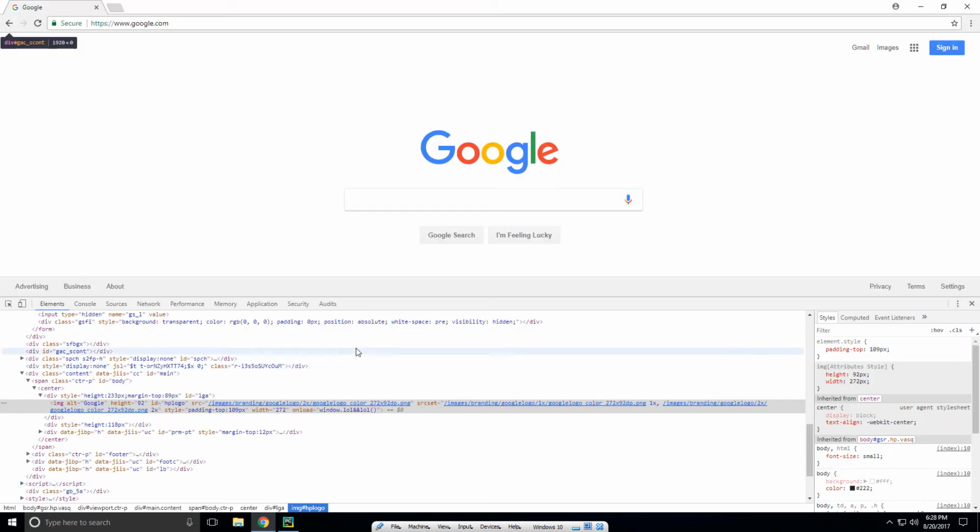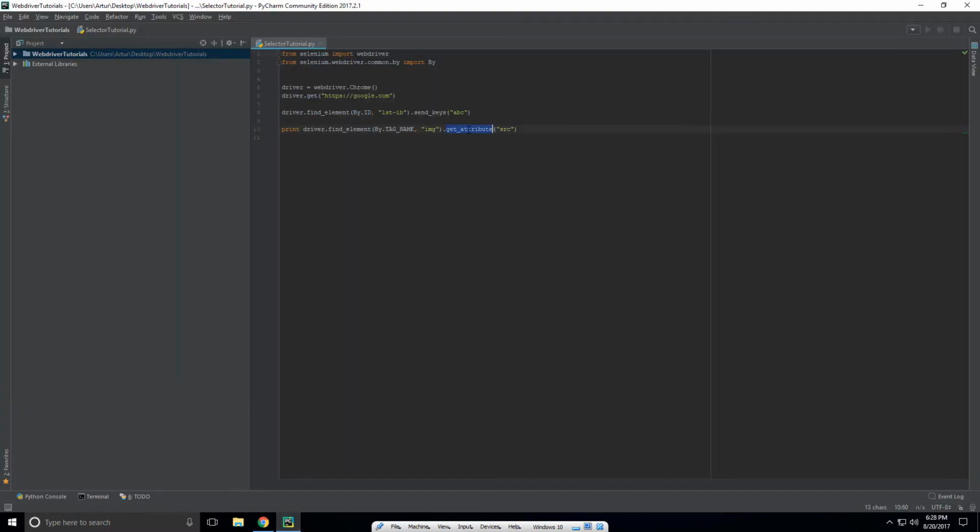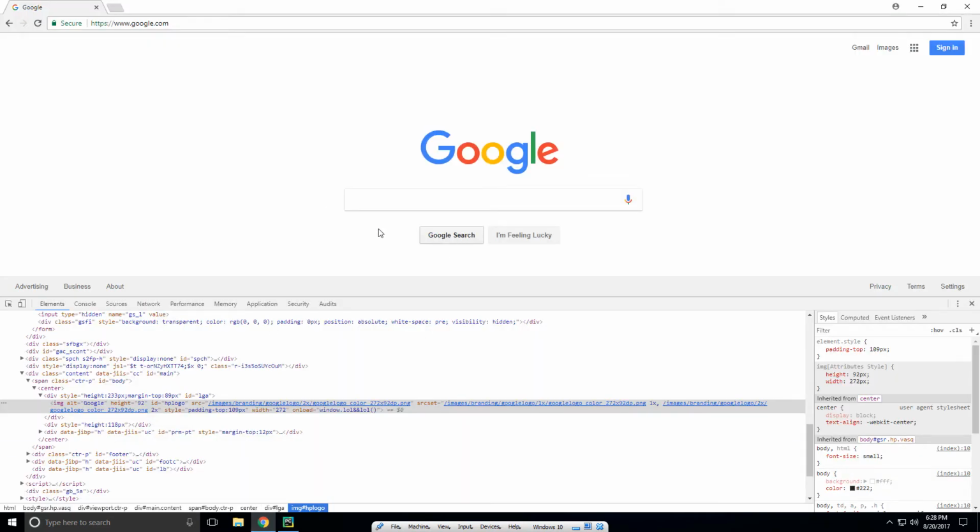Now you're probably not going to be using it to get src much unless you want to validate that the image that's shown on the page is coming from the correct source. More often you're going to be using this call to get the attribute for different elements, maybe such as buttons or labels. Now we don't have any labels on this page, but we do have these buttons. So let's try to get text from this button. Oh, actually, let's get it from both of these buttons.